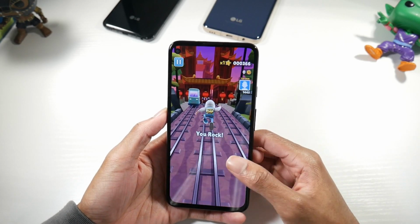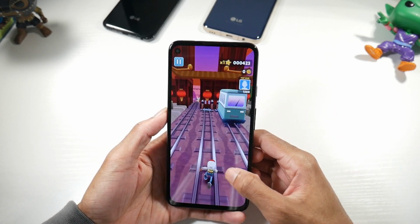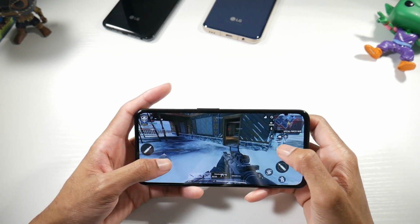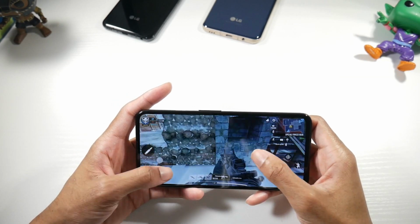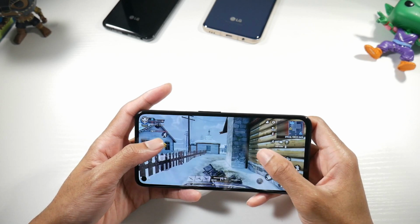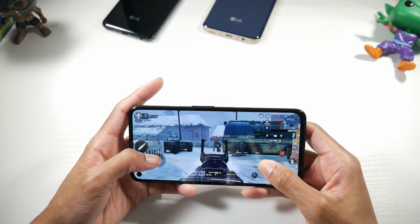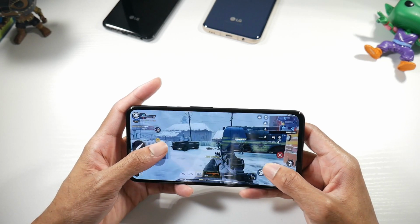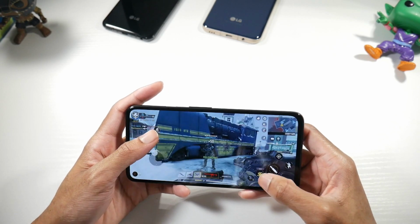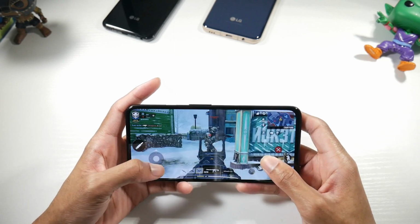You also have the Snapdragon 765G, which is a processor that you're going to see a lot on this list. You have the Adreno 620 GPU as well. As far as gaming performance, I had no issues gaming on this phone at all. You can play Call of Duty, Fortnite, PUBG, all those games work on here just fine. It's not going to do as good as a flagship phone and max the settings out, no, but it does play on high settings, no problem.